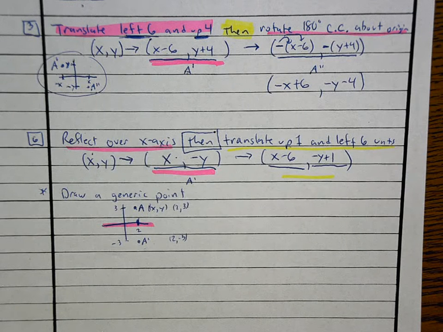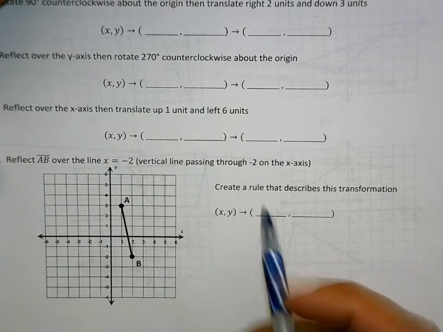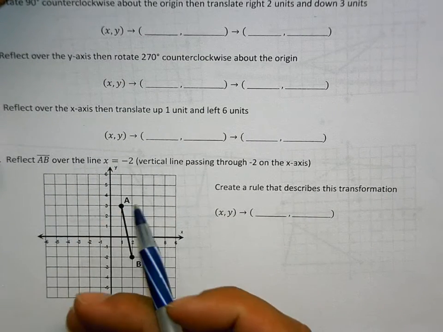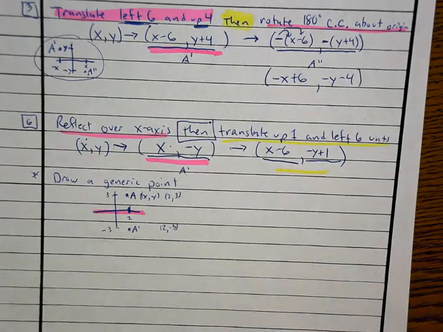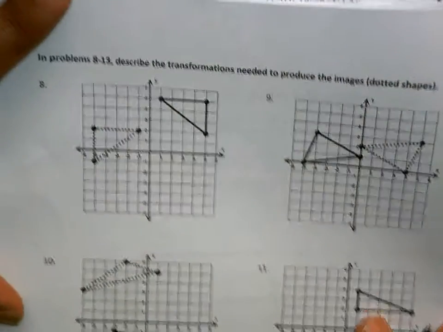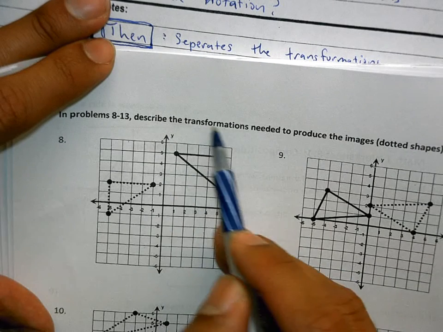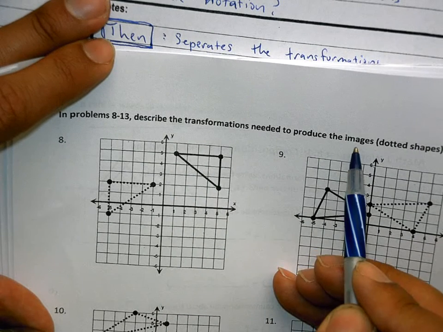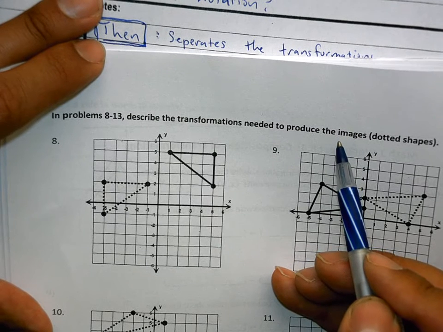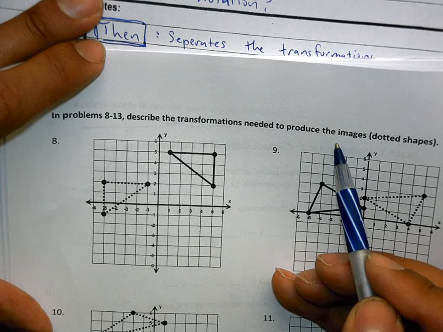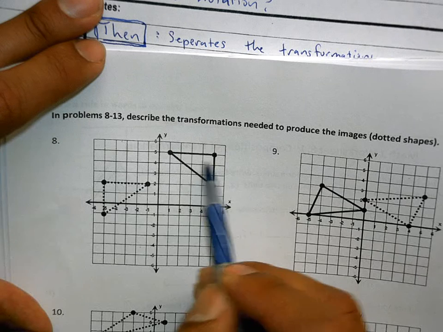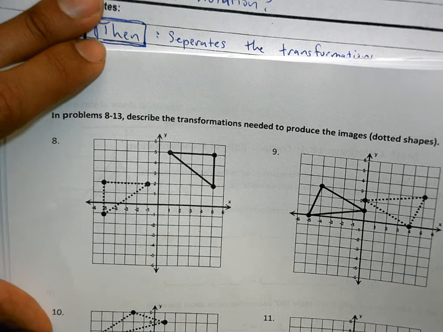The other things that are on this worksheet, you're going to have to describe transformations in words. I don't think that that's going to be too difficult. I'm going to show you what I'm talking about in case we need to see it. It's going to give you some directions on how to reflect a line. So you're going to see a review from 8.3. And then on the back side, it's going to ask you questions to describe the transformations needed to produce the images. Do not think that that means coordinate notation. It means write it in words. How do they go from here to there? And there are more than one answer.